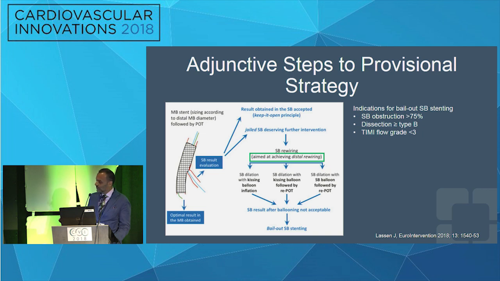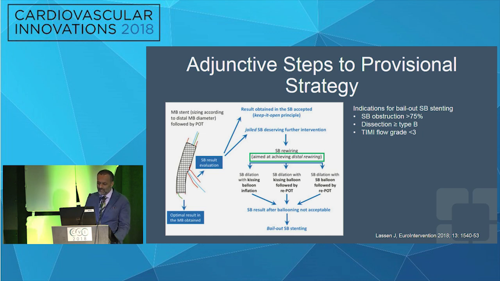The first thing is to rewire the side branch, and rewiring it, you want to try to wire as distally in the bifurcation as possible so that you can get a little flap of struts that are reopening the side branch for you. That's sort of represented by this blue line in the diagram. You want to get as distal as you can into the carina as possible to lift some struts over to open up the side branch. And there's various ways to do this.